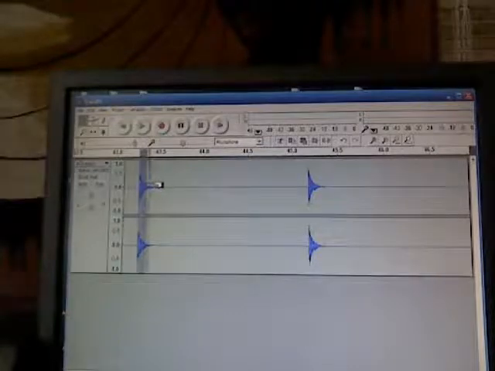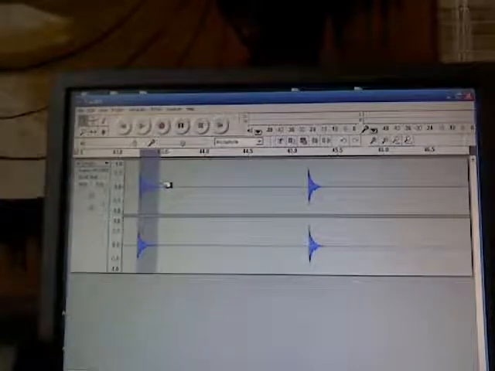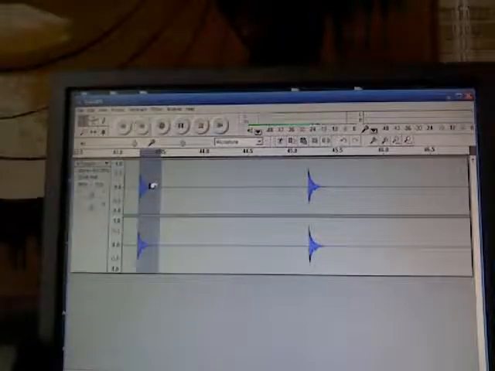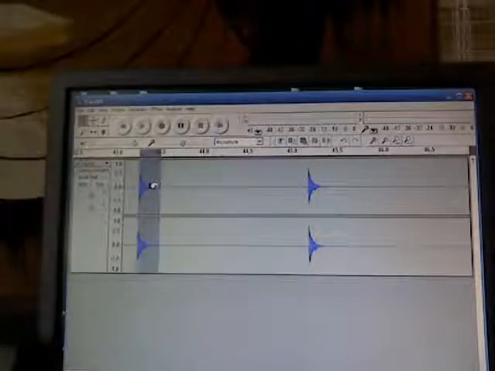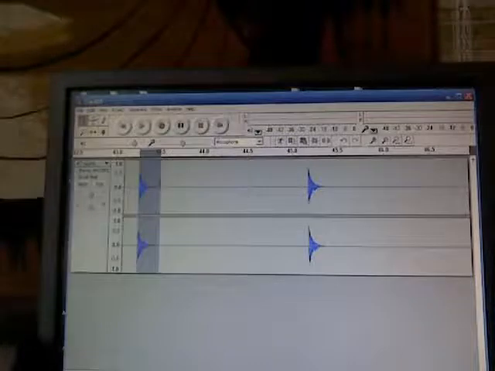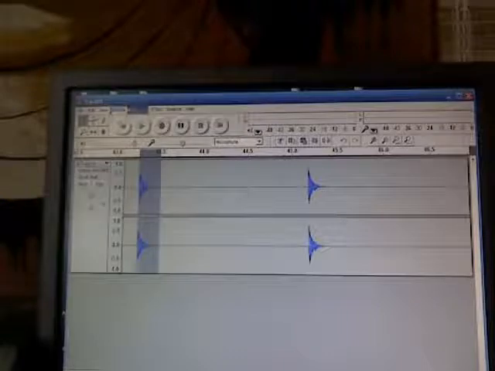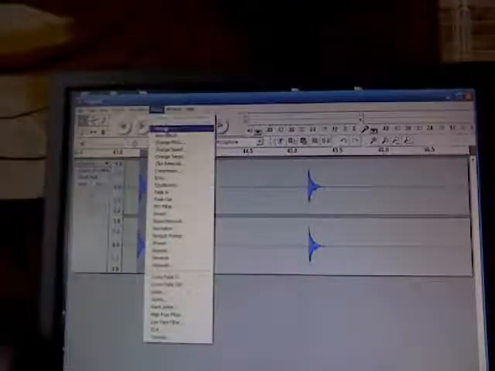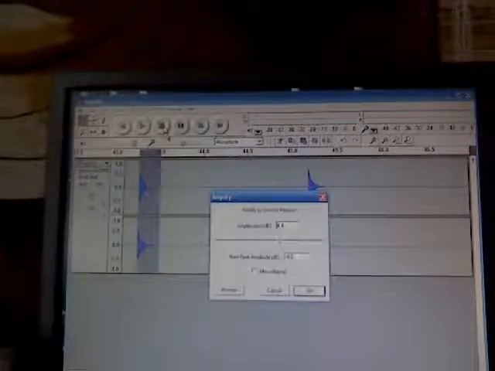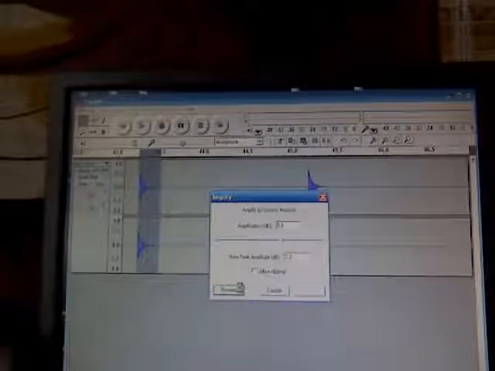Pull it over. I want a little bit of decay. Get as close to the beginning of the hit as possible, because if you go a little bit before that, you're going to have lag when you try to play it on your MPC. You want to hit it on that one note. So you highlight that. What I usually do is go to Effect and amplify if it needs it. You just mess around with it.